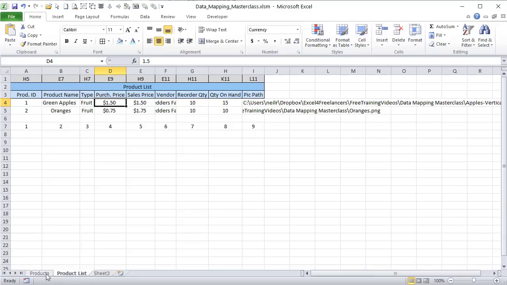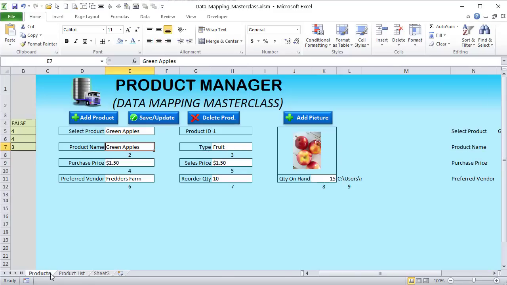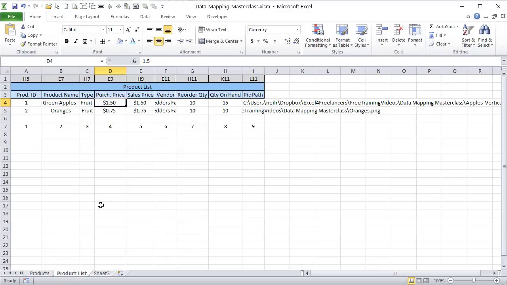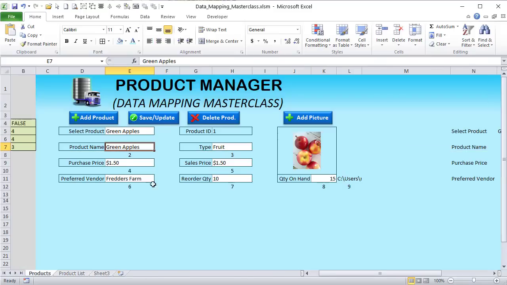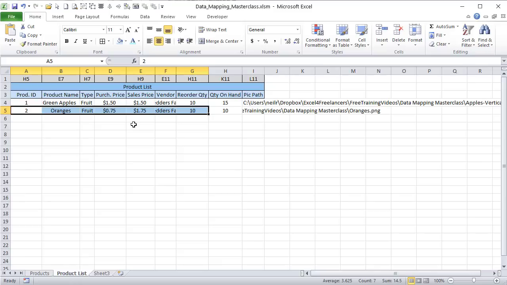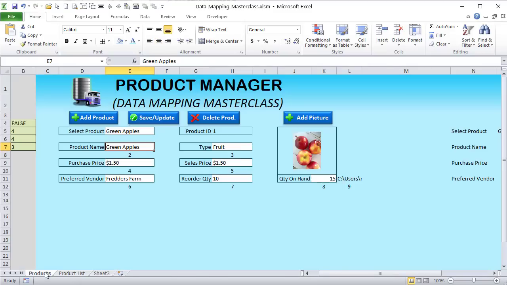All right, good. We've shown you a lot in this really epic data mapping masterclass. We have learned how to map data when we're saving it, to map it to our database. We've also learned how to bring it back in when we're loading data, how to bring it back into the products area. And we also have learned how, when we want to make changes, we get those changes saved automatically to our database, our product list. It's been an epic training.